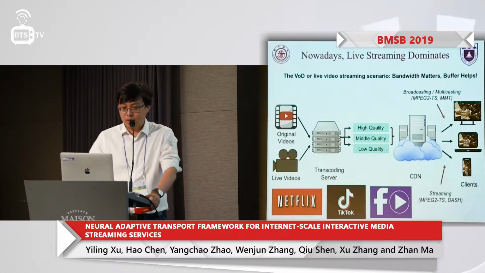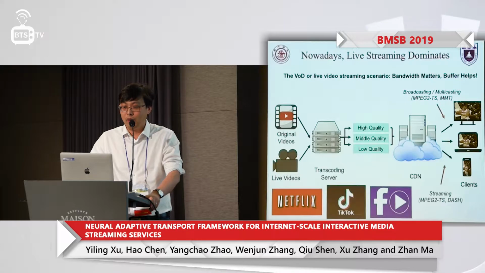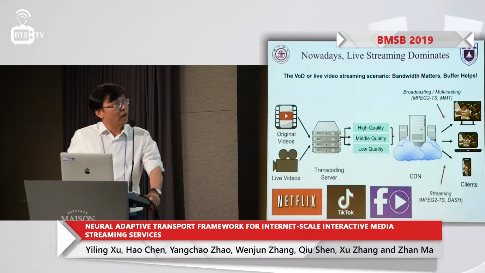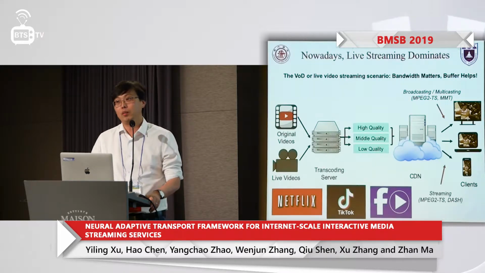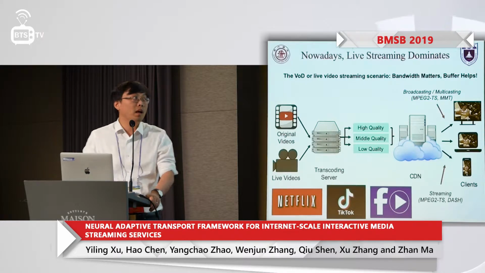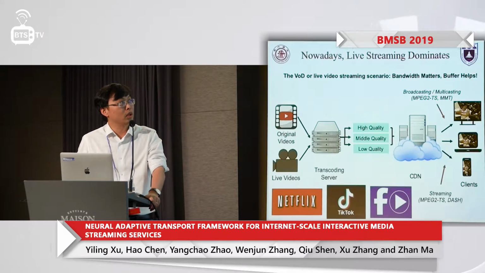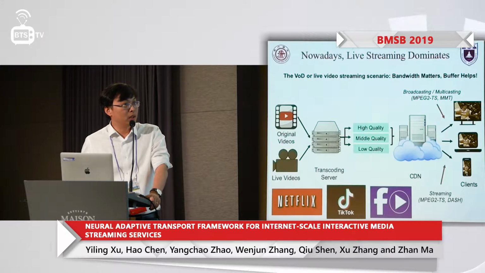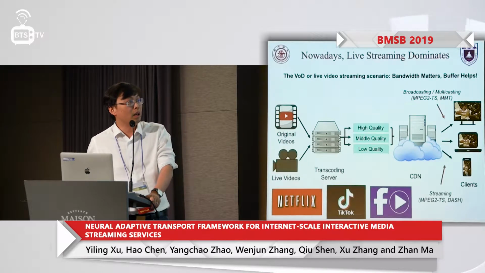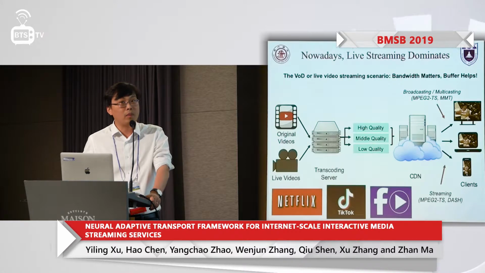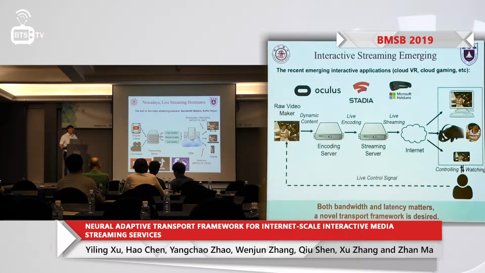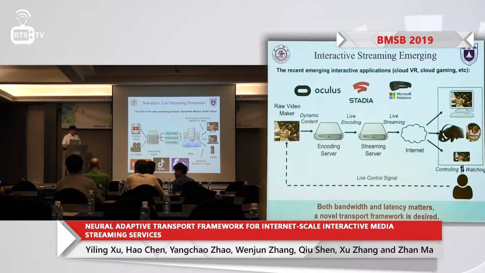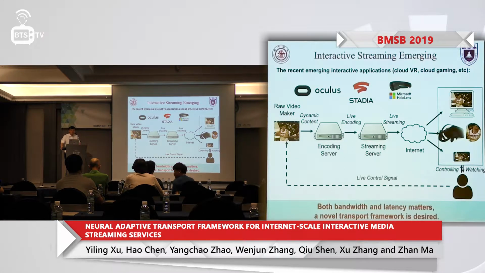But nowadays, to support this kind of live streaming, we have seen a lot of transport systems developed along the timeline. First of all is the MPEG transport system. Then came HTTP Live Streaming, HLS. Then came DASH and MMT. Now there are some other formats coming for the next generation, as interactive streaming emerges.